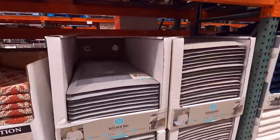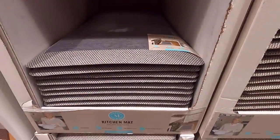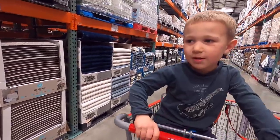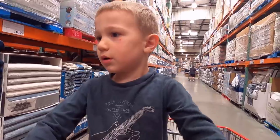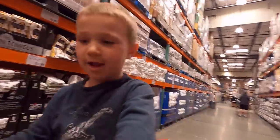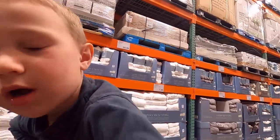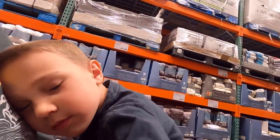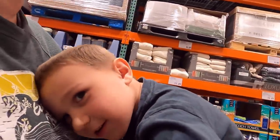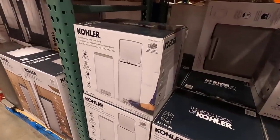No. I do like these anti-fatigue mats from Martha Stewart. They're kind of nice looking. Probably need to get one of those. All of those mats down. Okay, but we don't need to. I want. They would just get dirty, and then the people that want to buy them, do they want a dirty rug or do they want a nice new clean rug? A clean rug. Yes. Okay. No, a dirty rug. Some of our trash cans are so nasty.